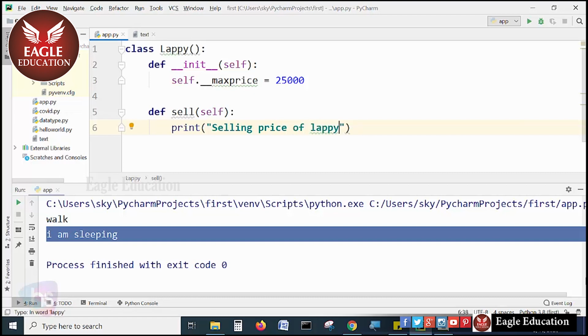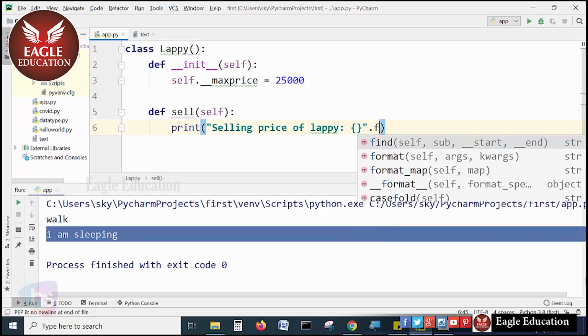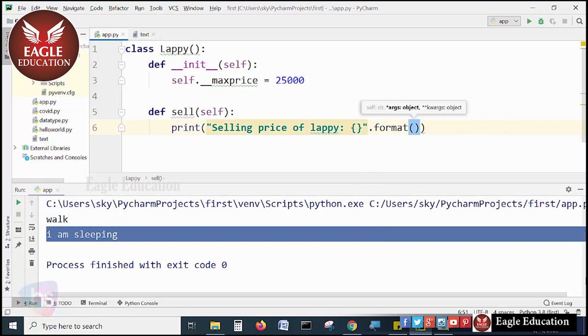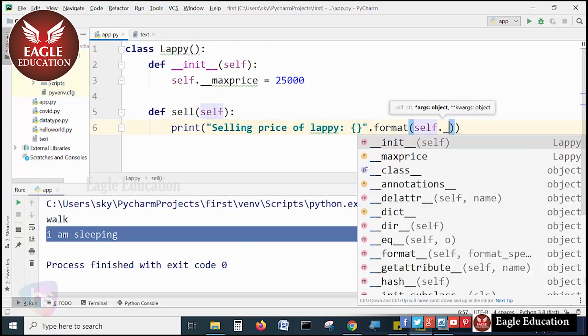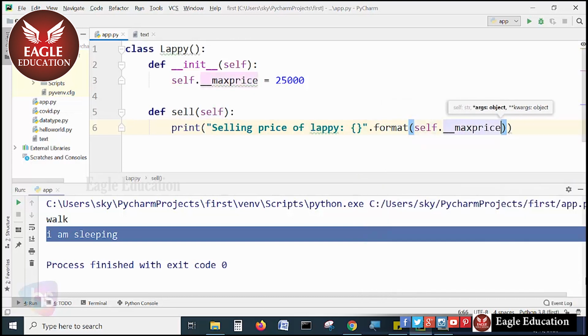I'm going to print that here, using the print keyword with a formatted string, dot format of the string, with self dot underscore underscore max price.